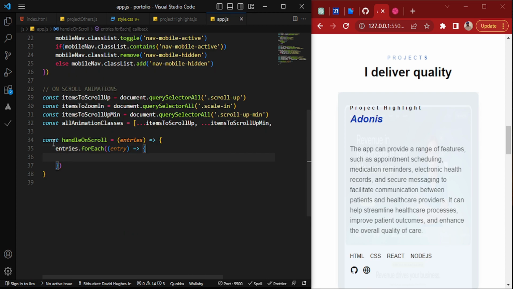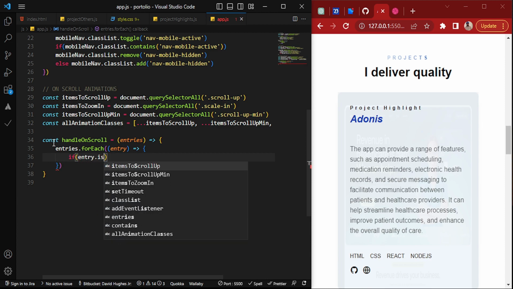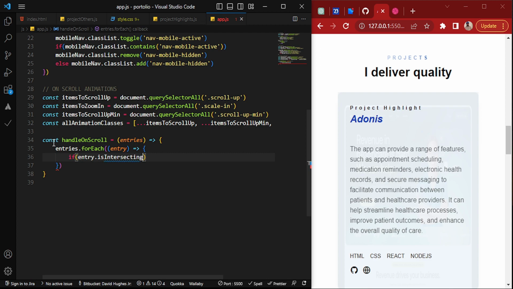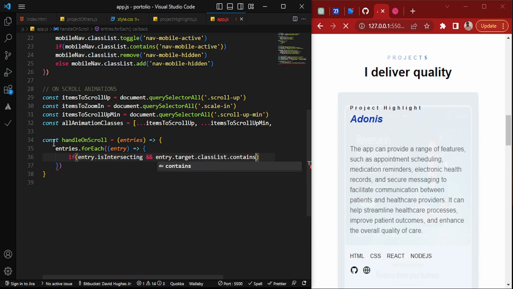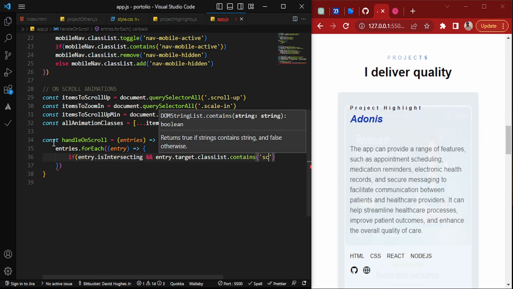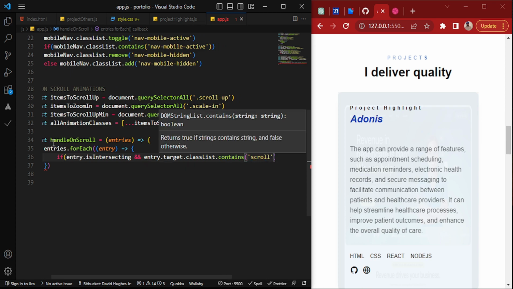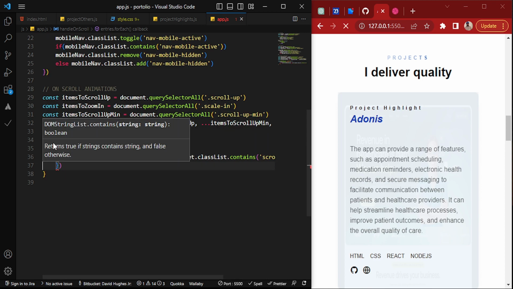Down here, we're going to say if entry.isIntersecting, if it is intersecting, and entry.target.classList.contains the scroll-up class. So if it contains scroll-up, we want something to happen.